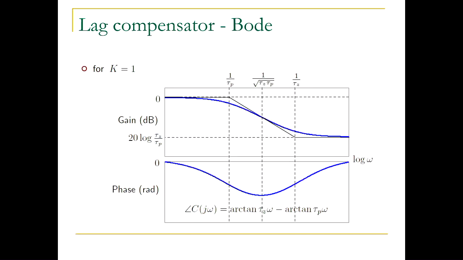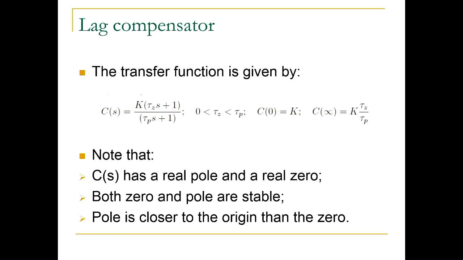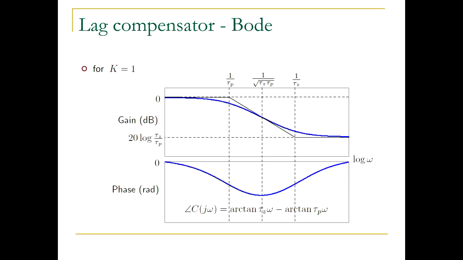So here is the Bode diagram for this compensator. This was all given for k equal to 1. So when k is equal to 1, you start from basically 0, then you will go to some gain at infinity. The value of this gain at infinity is given by this formula, right? As omega goes to infinity, this is the gain you get. And that's exactly the value of this gain, right? So that's what happens when omega goes to infinity.